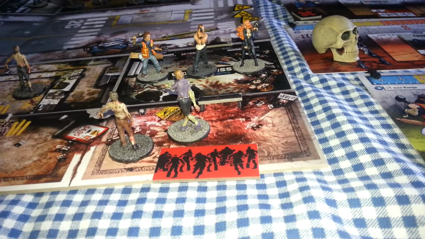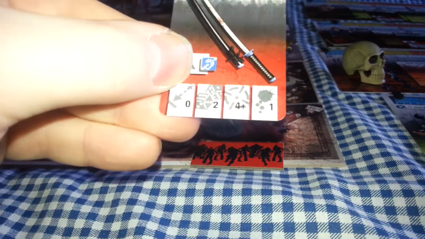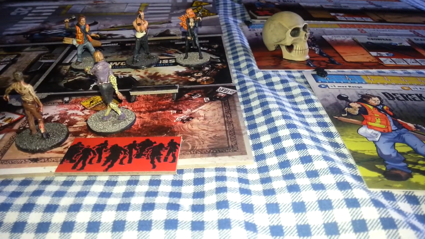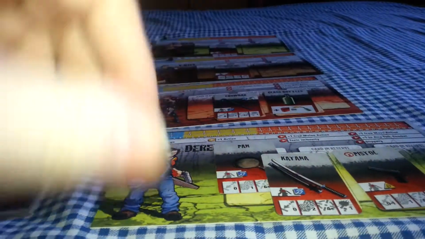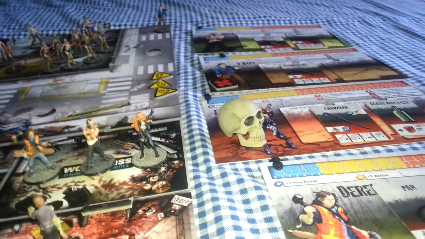So it's not a brilliant weapon, it's just better at shooting at distance. And that's all he's going to do. We now have Nick, who's also going to search. And he has a katana. So it's 2 hand-to-hand weapons he's got now. So he might want to trade. That was 1 action. He's going to trade with Derek. He's going to give Derek the katana, and he wants the rifle. So that's Nick's go over.